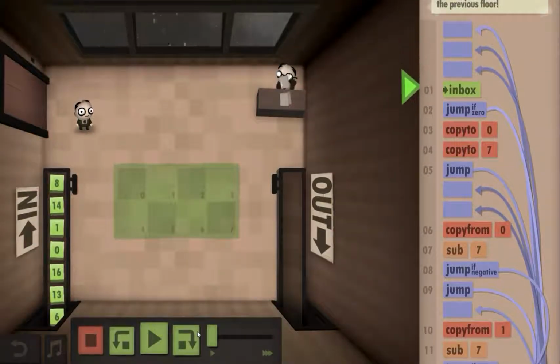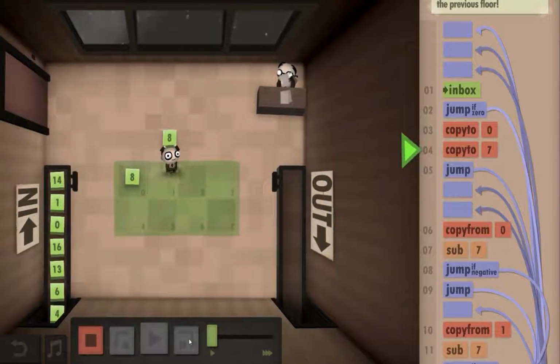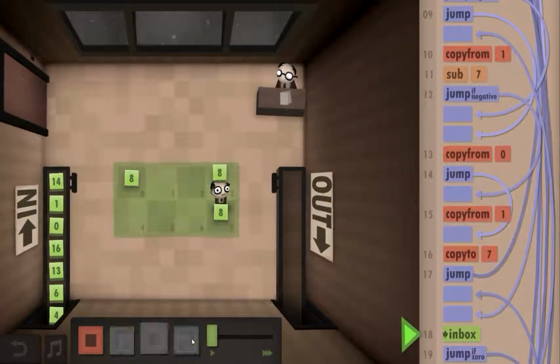I'm so confused. We have to go step by step again. Okay. This is just so 7 has a value at the start.